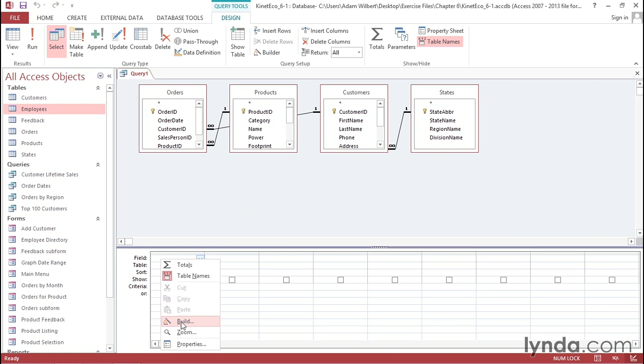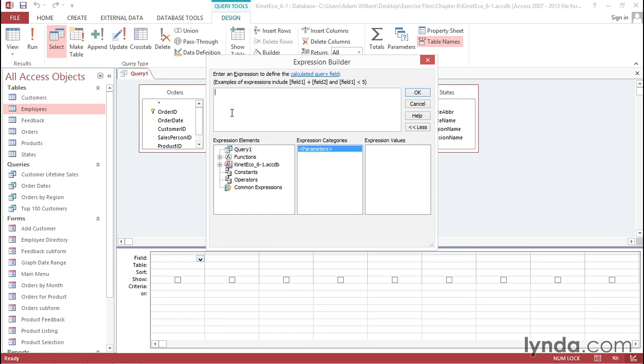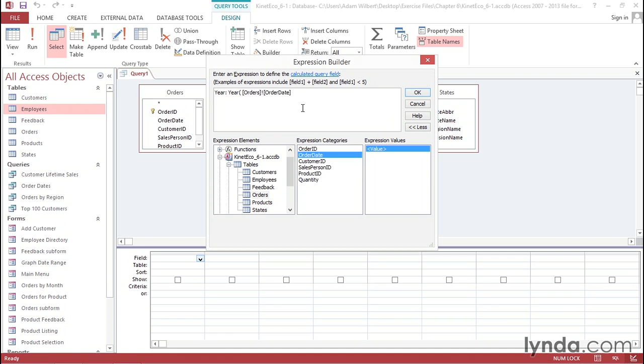Let's go ahead and right-click on this first field and launch the expression builder by pressing the Build button here. Up here in the expression window, I'm going to type in an alias for our field. I'm going to type in the word year, followed by a colon. Then I'm going to type in the name of the function, which also just happens to be year. I'll open up a parenthesis, and then it wants to know which dates we're applying this year function to. We can go into our database folder here to find that information. I'll open up the tables. We'll go into the Orders table, and then I'll double-click on the order date value. Let's go ahead and finish the statement with a closing parenthesis, and we'll say OK.